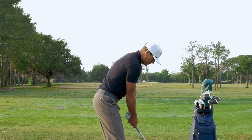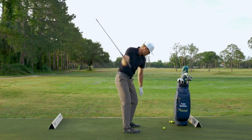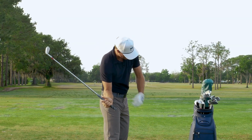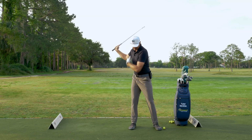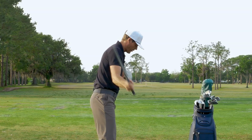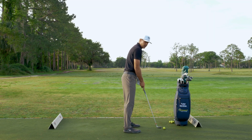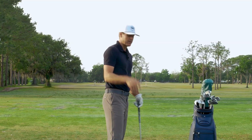So the first step was, when he gets to the top, what's it like to start to create energy with this trail arm, right? So if I go into sort of this pull motion that pulls that arm into my side this way, we needed the arm to actually start to engage and get this right shoulder and side to come through versus being sort of trapped in here. So the drill that we did, and this is a great drill for anyone to do to start to understand what that trail hand's going to do, especially if you're like me, a right-handed golfer, right dominant player.